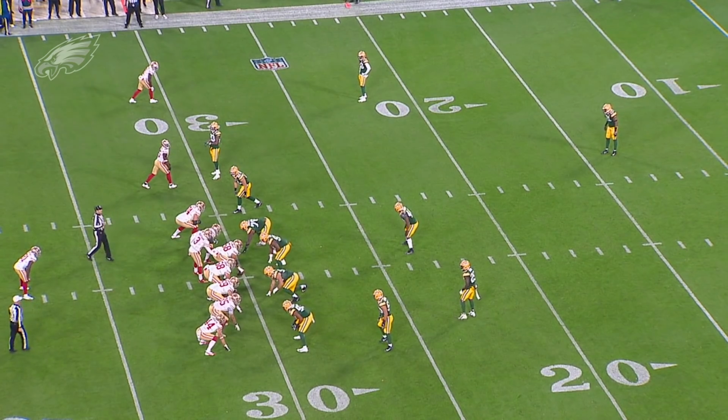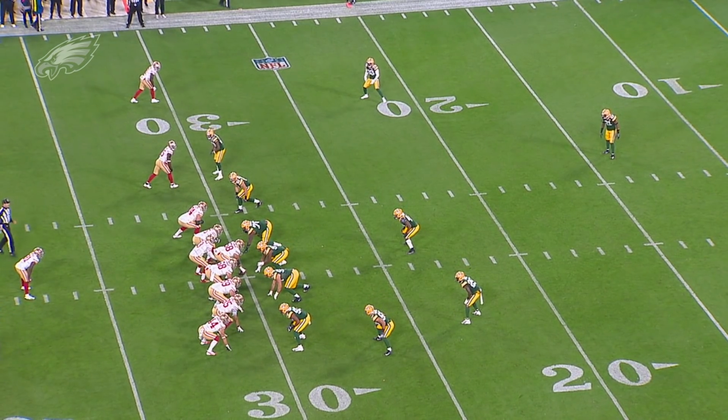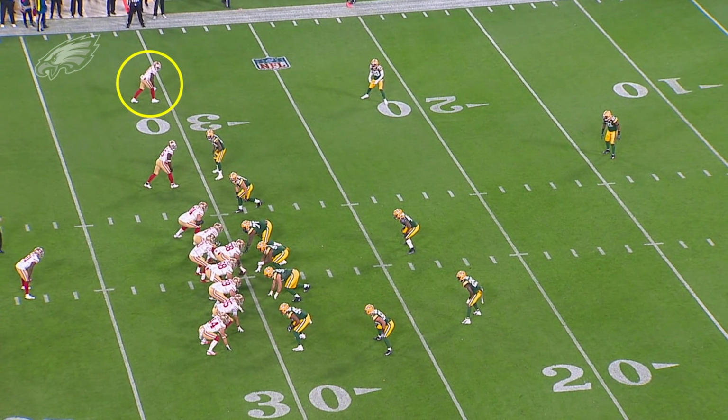Now, lastly, one of the things I love about adding a veteran like Marquise Goodwin is that he's been there, he's done that. He's a quality route runner. He knows what it takes to separate in the NFL. And you can pass that knowledge on to some of these young receivers that the Eagles did add. Jalen Reagor, John Hightower, Quez Watkins, all those guys can benefit from a presence like Marquise Goodwin as well. And one of the things I love here, we're going to see him here against the Green Bay Packers at the top of the screen. This is going to be a double move. He's going to be a little post corner route.